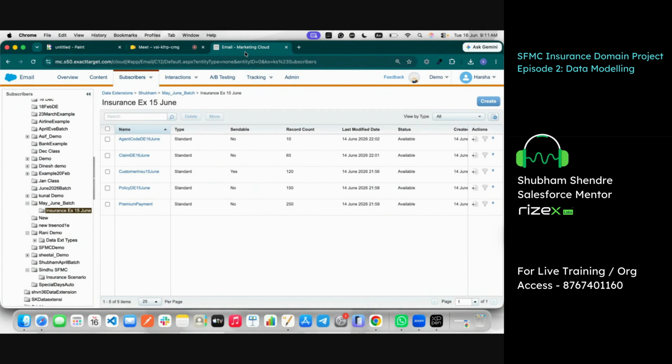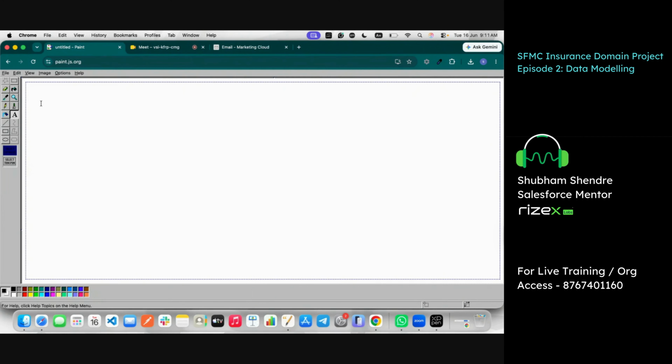My requirement is, I have 3-4 requirements. The first requirement of our campaign is we have to send customer data about the policy and the other information.